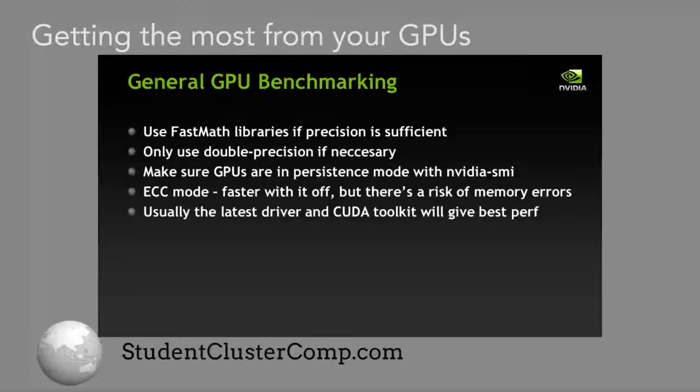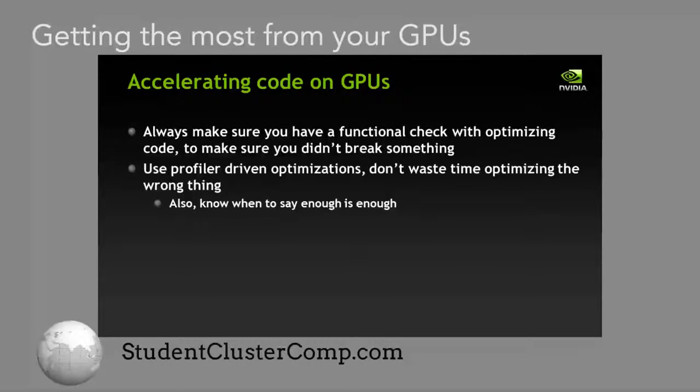Okay. Well, let's move on into your next slide, which is accelerating code on GPUs. Yeah, so this is getting into if you're actually going to start porting some of these applications over to GPUs yourself. One of the biggest things you need to do initially is have a functional check. I see this a lot where people just get excited and they get in there and start porting code, but they don't realize they've broken something until much later. So you want to have this functional check, whether it's an image or an array, you're going to spit out some sort of number to make sure that you haven't broken something. Okay.